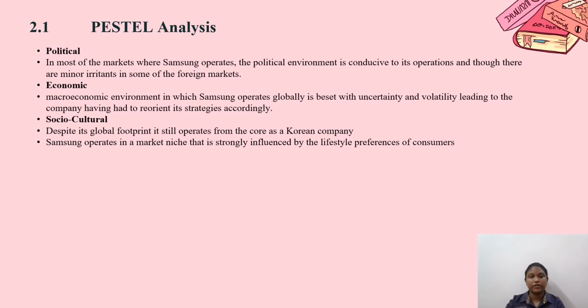For economic, the macroeconomic environment in which Samsung operates globally is beset with uncertainty and volatility, leading to the company having had to reorient its strategies accordingly. For social cultural, despite its global footprint, it still operates from the core as a Korean company. Samsung operates in a market niche that is strongly influenced by the lifestyle preferences of consumers.